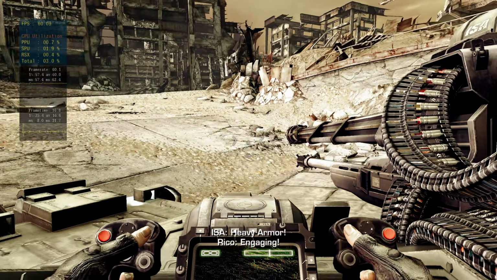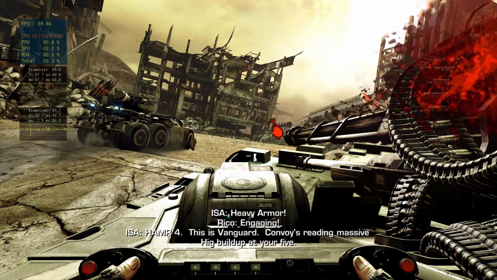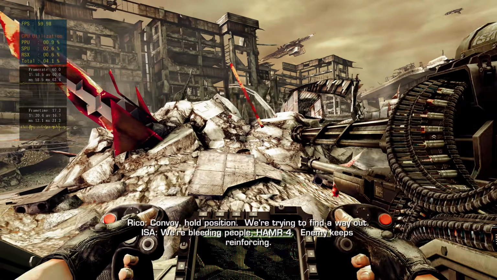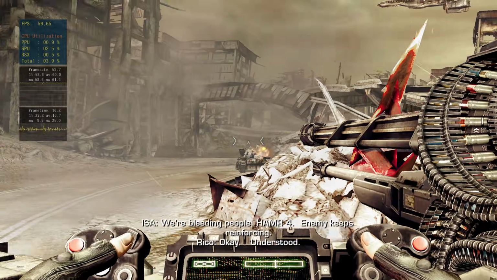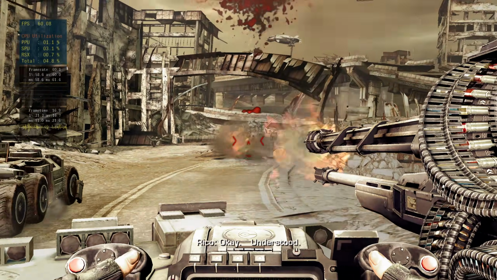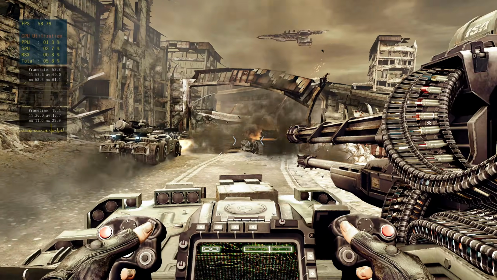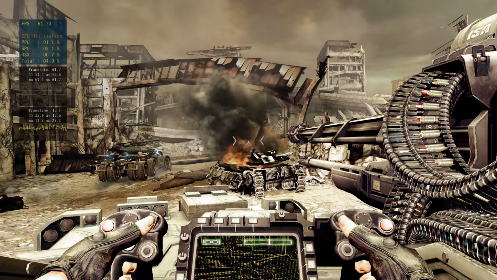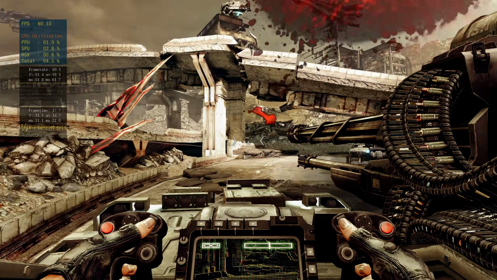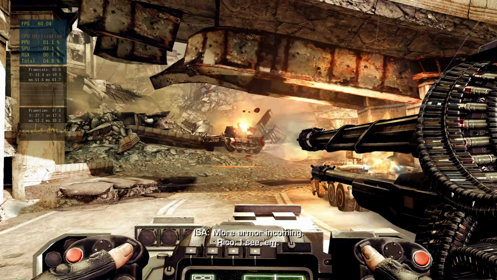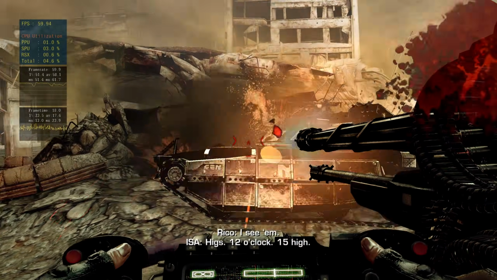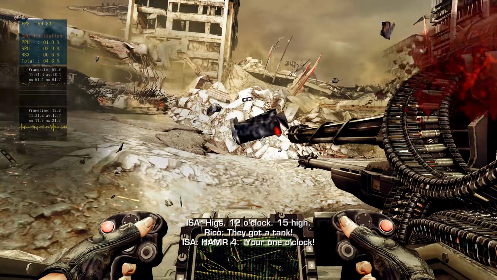Heavy armor. Engaging. Hammer 4, this is Vanguard. Convoy's reading massive heat buildup at your 5. Convoy, hold position. We're trying to find a way out. We're bleeding people, Hammer 4. Enemy keeps reinforcing. Okay, understood. More armor incoming. I see them. Pinged. 12 o'clock, 15 high. They got a tank. Hammer 4, you're 1 o'clock.